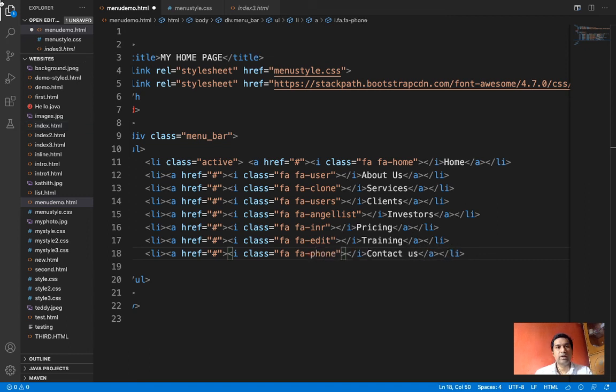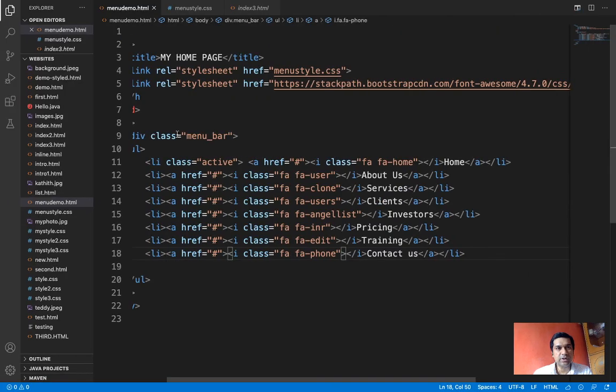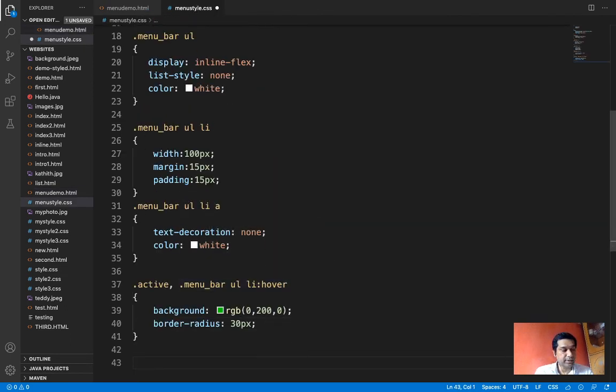So now when I save my work and refresh my page, you can see icons appear for all the menus here. So different icons are coming: for about us, for services, for client, for investors, for pricing, for training, and for contact us. But there should be a space between my text and the icon. So students, this also can be done through my CSS file. So go back to my CSS file, and say I'm adding it up here.